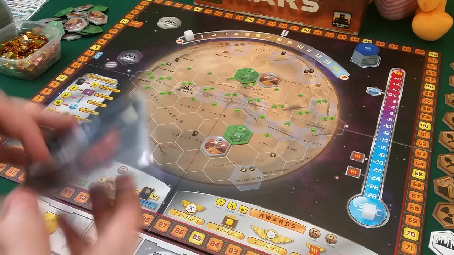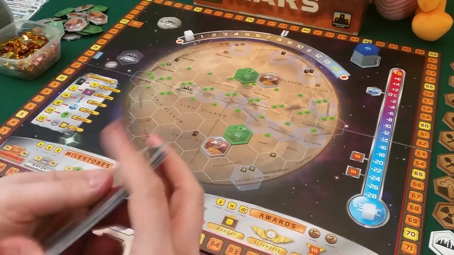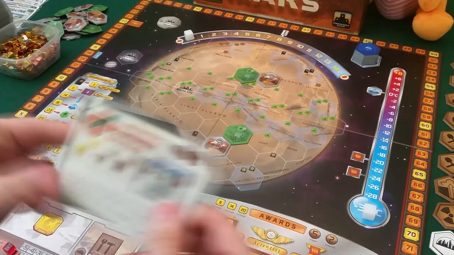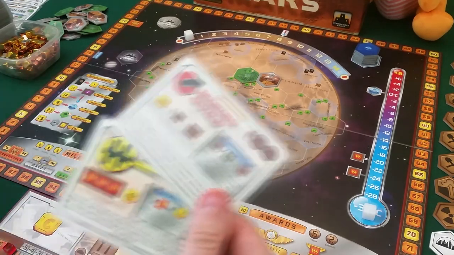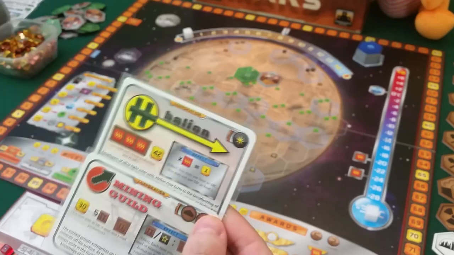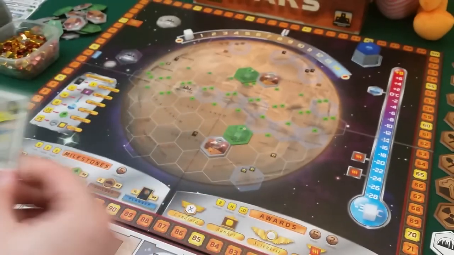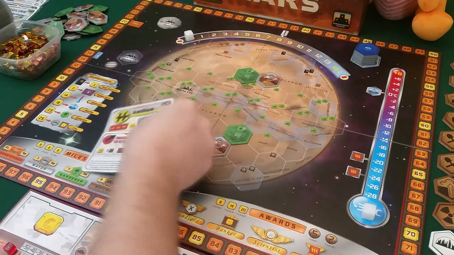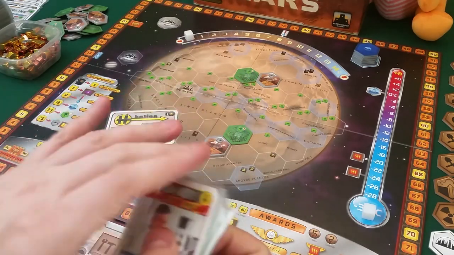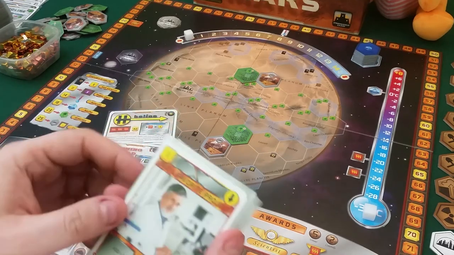Then we'll do the five corporations that are left. Let's see which we get now. So Mining Guild and Helion. I like Helion. So let's see how they fit together with my 10 cards. I pulled out 10 cards. I just sorted them in cost order.